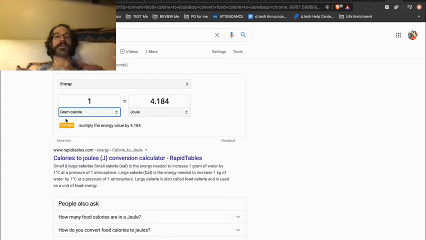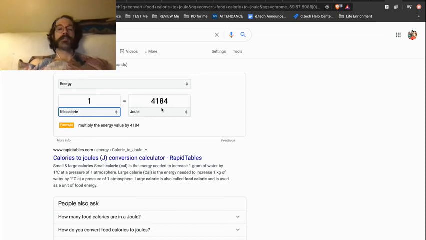And a food calorie with a capital C, which is what you see on a nutrition label, the scientific name for that is a kilocalorie. And you'll notice this is the same number we just saw. This used to be 4.184, now it's 4184. So this number is the other number multiplied by 1,000. 4.184 times 1,000, and 1,000 has 3 zeros in it, so you move the decimal 1, 2, 3. And then you get this. Boom. So what this means is that 1 kilocalorie or 1 food calorie is equal to this many joules.